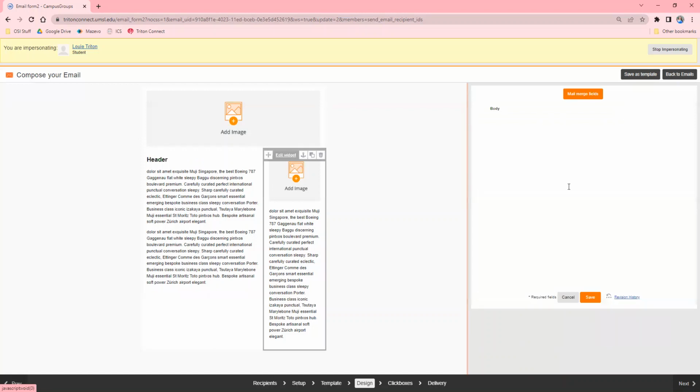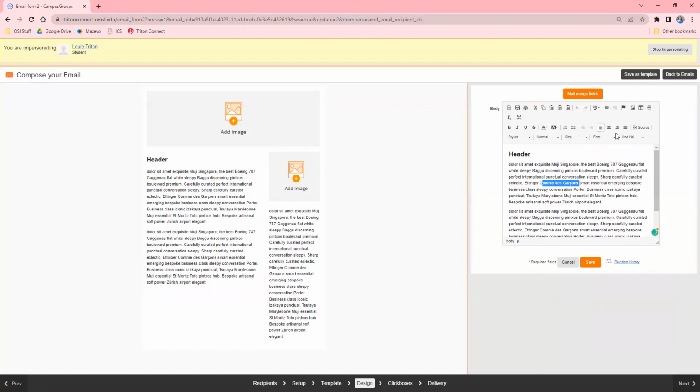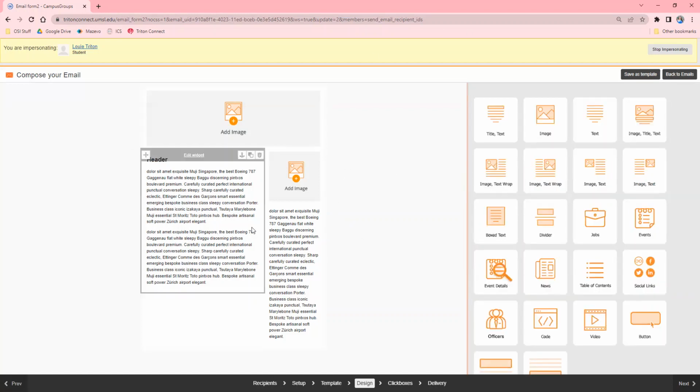When you're editing text, there's a whole lot of different things you can do to format the text. You can link certain text. If I remember where the button is. Well, you can link text. Oh, it's right here. As you hover over all these options, similarly to anything else you're looking at on a computer, it tells you what the button does. So that's very helpful. You would edit whatever you want to edit in here.